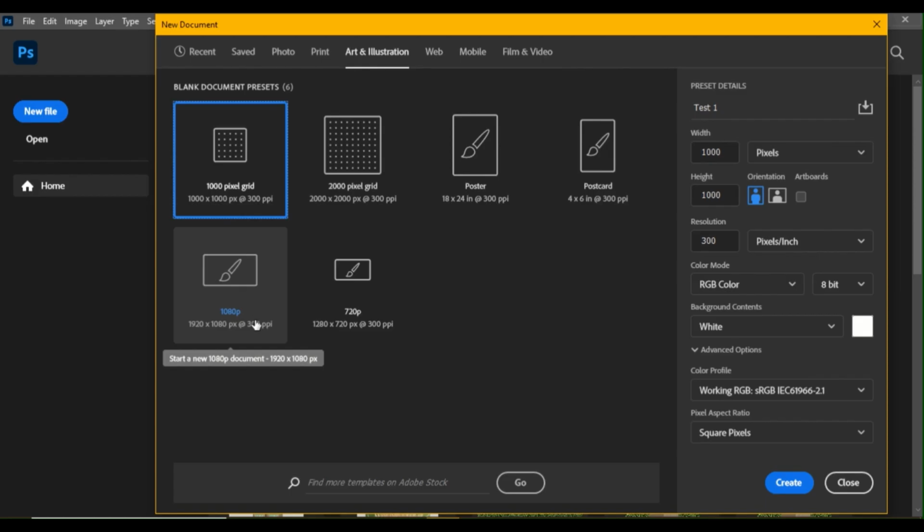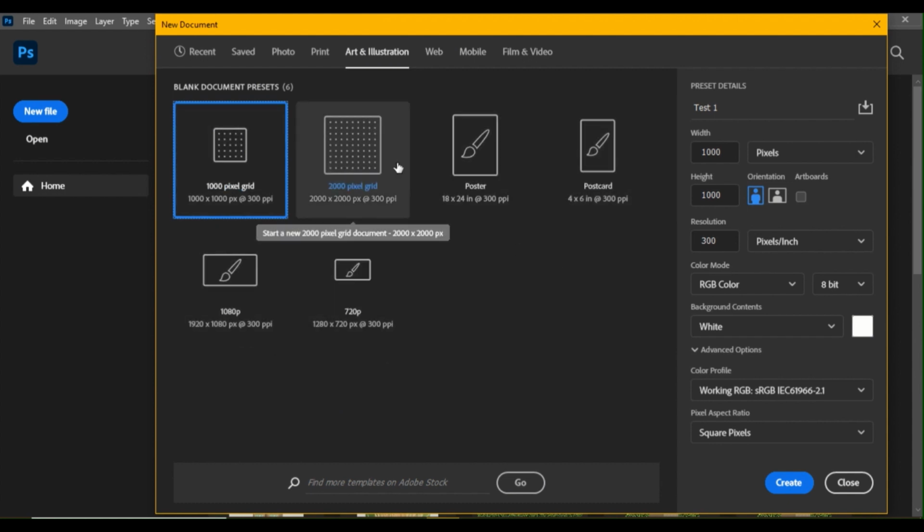just to let you know that P is a pixel actually, so you can choose either 720 pixel or 1080 pixel, or you can just put in the number that suits you in here, width and height and everything, okay? So that was basically about the posters and the things that you might still be printing, okay?